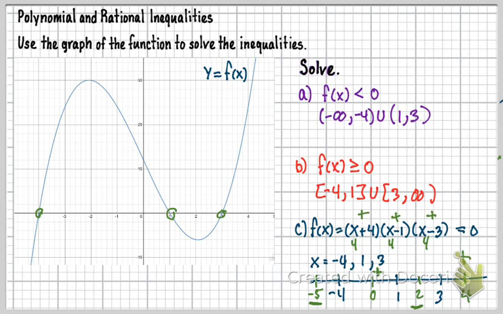So what I see here, and I'm just going to grab a different color so you can see what I see, is that when I'm to the left of -4, it's negative. When I'm between -4 and 1, it's positive. And I don't know how high it goes, and I don't really care about that. I'm just looking where I'm less than 0 or greater than or equal to 0. And then when I'm between 1 and 3, it's negative. And then when I'm after 3, it's positive. So you can kind of see how it mirrors the actual graph without really graphing it and getting specific about it. So that's the benefit of doing it this way. I don't have to worry about the graph of it. I can just go through the numbers and realize if it's positive or negative.